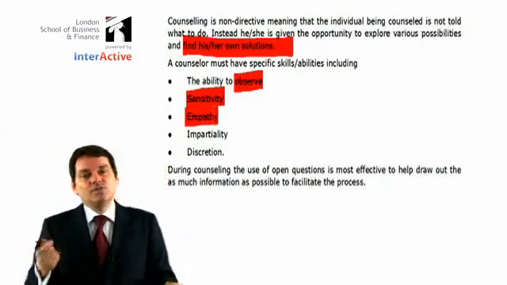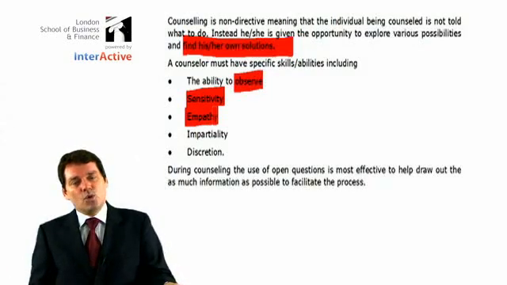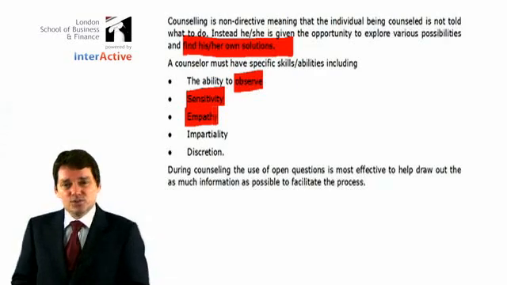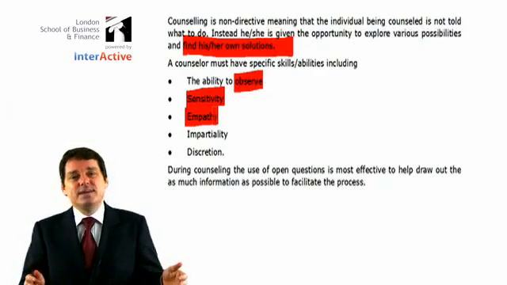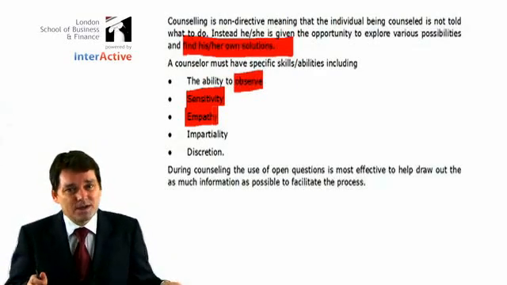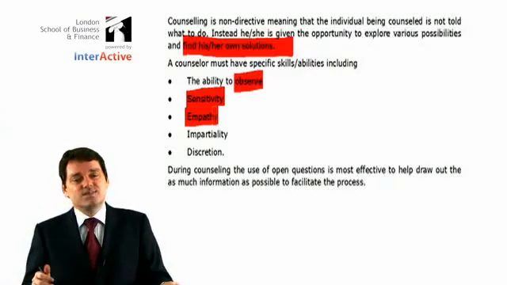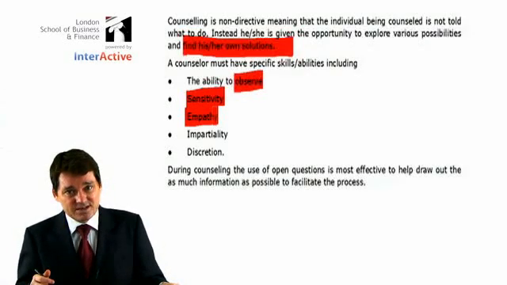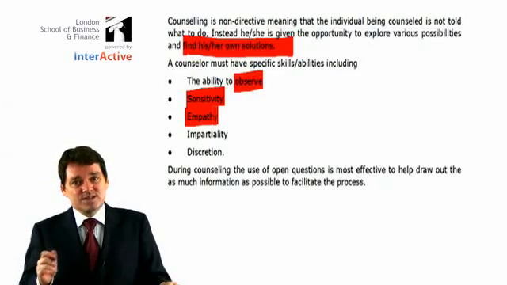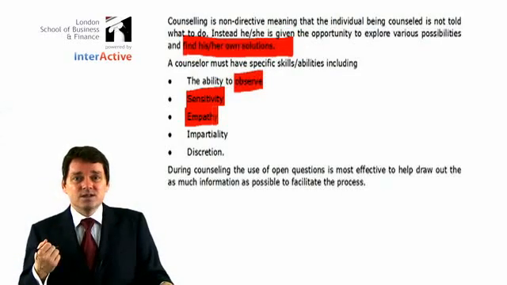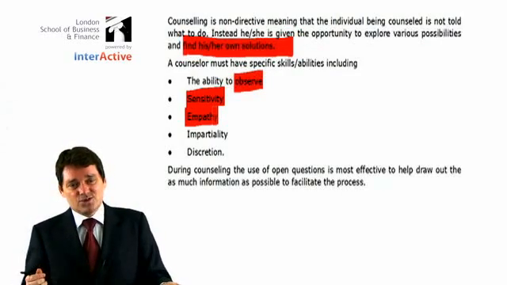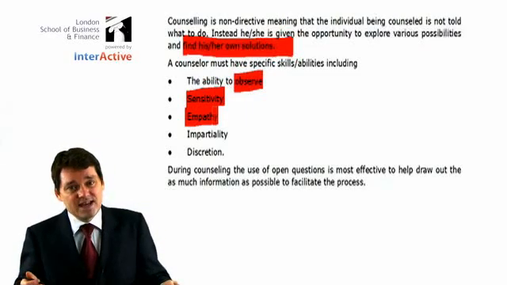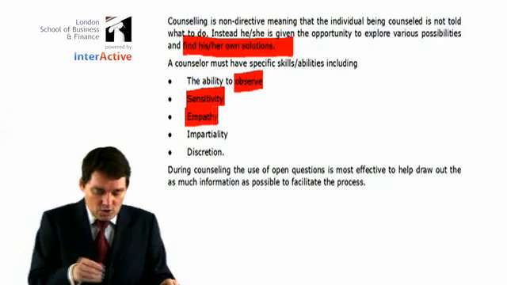Empathy means understanding what issues the worker has. So there may be issues because of the worker's personality. There may be issues because of what's going on in the workplace. The counsellor needs to be sympathetic towards that and not, again, simply say, well, I would do this. It's not about what the counsellor wants to do. It's about the person receiving the counselling. What are they going to do?